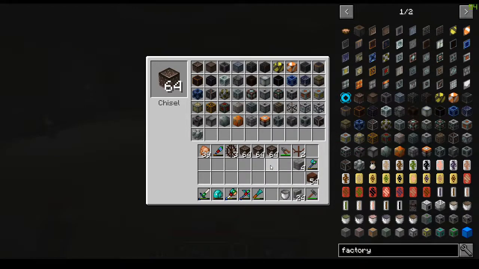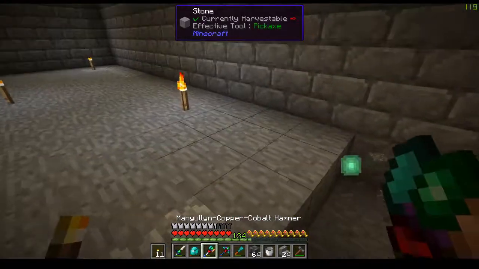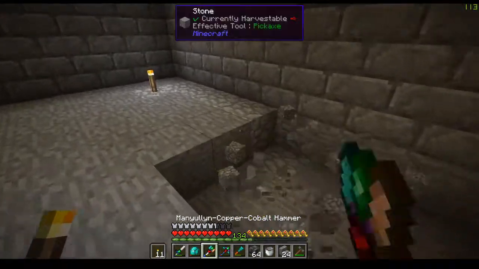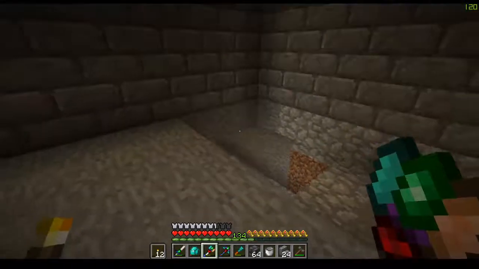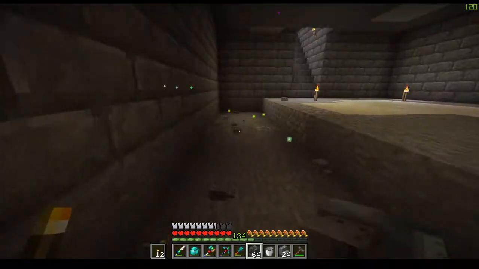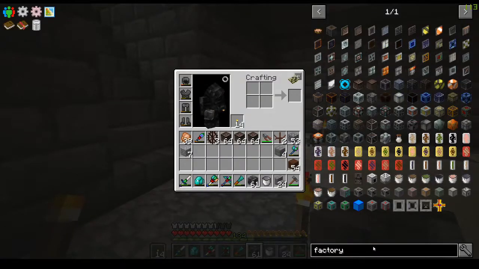And what I think I wanna do here is I wanna make factory blocks into floor in here. Because why not? Right? And I'm thinking maybe we could go sloppy plating, maybe? We can always check it out, you know? Because I do want to use a little bit of the mods in my builds. Oh, look at that. And another way we could easily build is if we simply make a building wand.